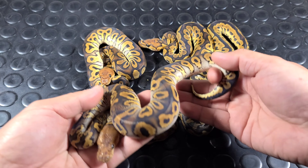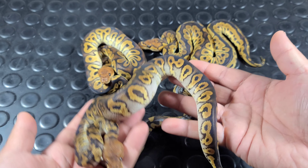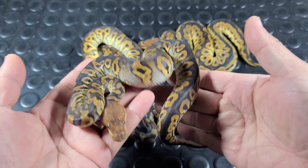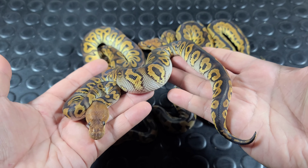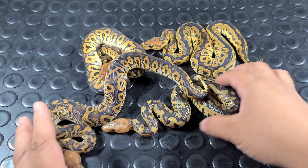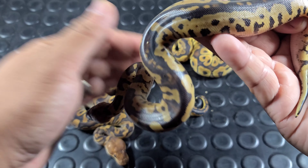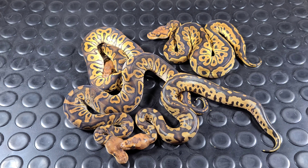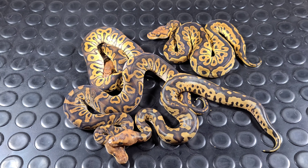One more comparison — this is the one I was originally calling the mahogany spectre clown, because it's the closest thing I could find to those mahogany yellow belly clowns. They pretty much look like this, so I still think this is a mahogany spectre clown. But maybe this is a mahogany spectre blade clown and the blade just changed it up that much. So there's the four of them — let me know what you guys think in the comments. What do you think this new baby is? I'm guessing that head's just from the blade.